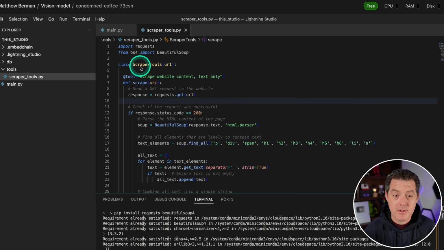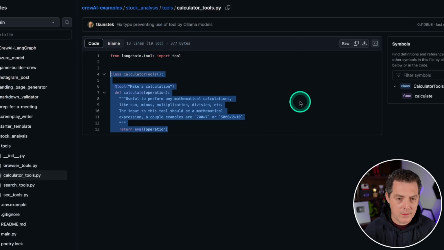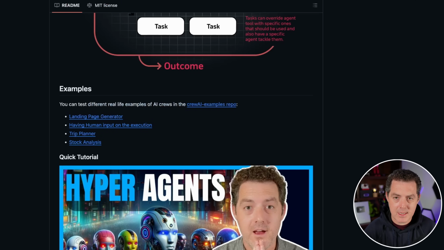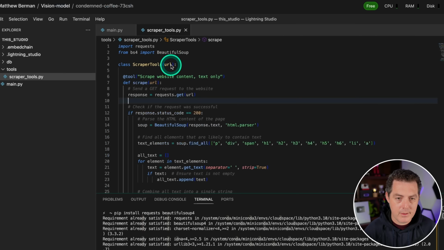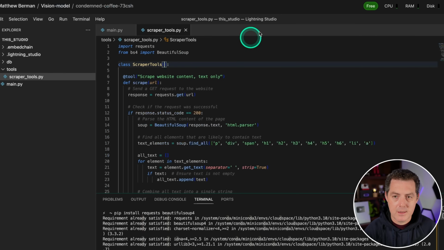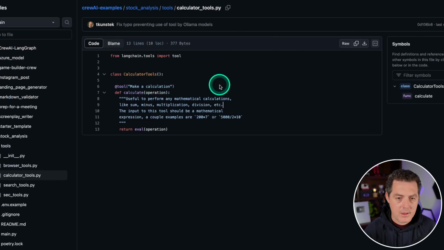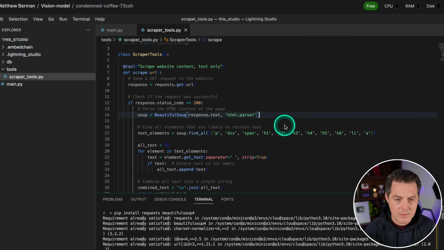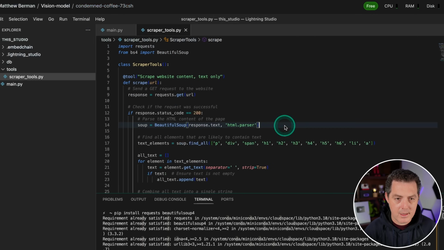Now, I'm actually not sure if this is the proper way to pass in this variable, so I'm going to double check with how he's doing it. It is not, so let's delete that. I don't think we need this. Okay, and then that should be good. I think that should work.